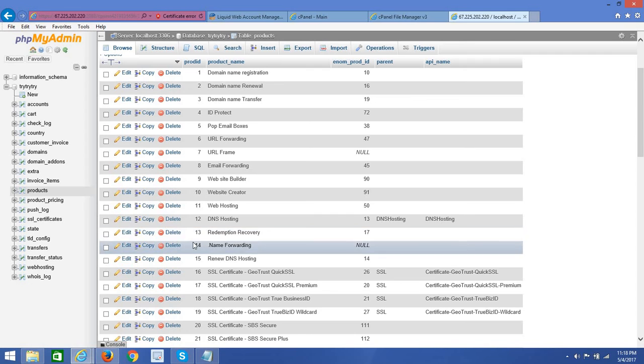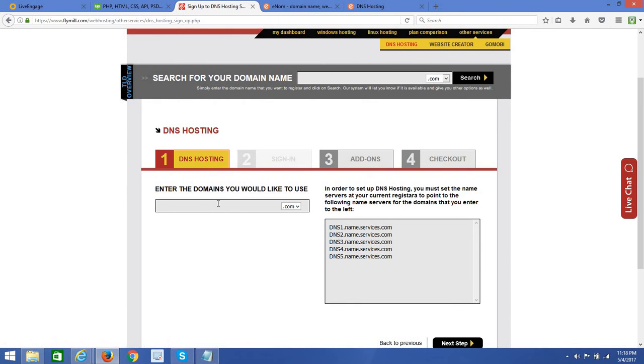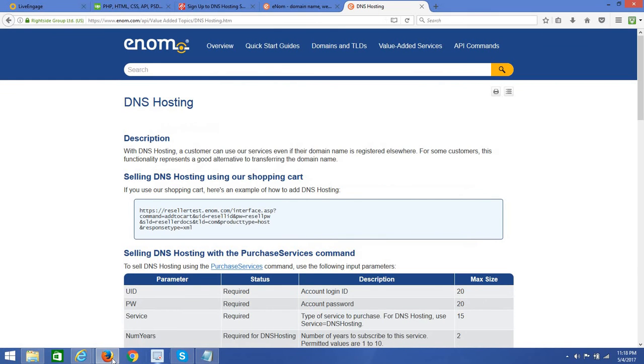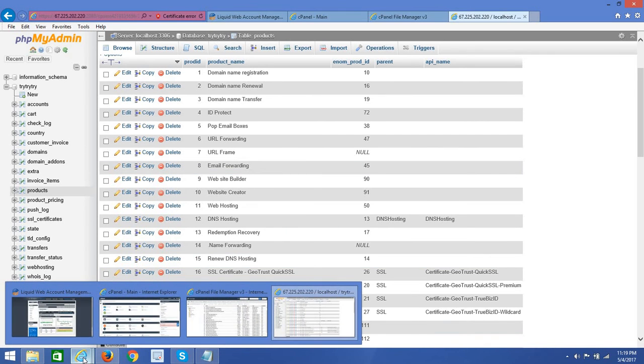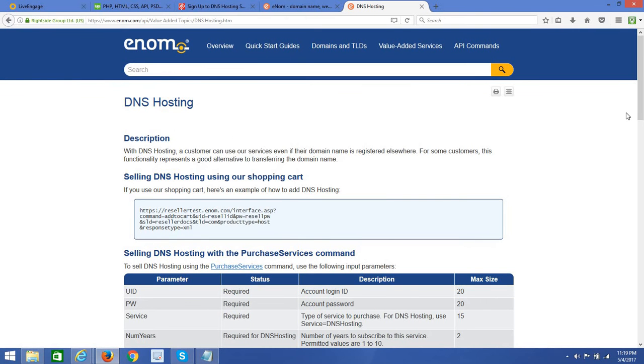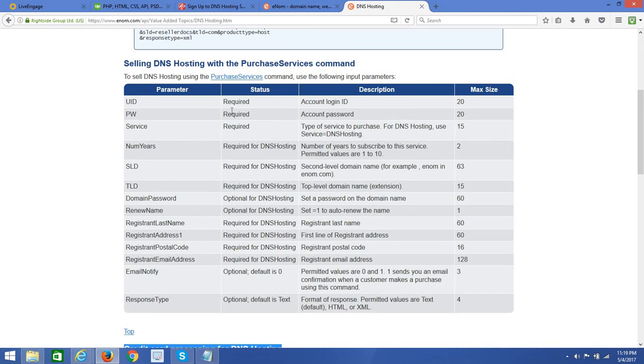So when I'm saying the purchase process is essentially the same across different products, you're just using different IDs. You want to make sure when you set up the DNS hosting purchase process that you're purchasing the product for DNS hosting. So number 12 in this, I think it was 12. Number 12 right here. Well, it says 13 over here, so I don't know which one you would use, but you would just basically check how the upgrade web hosting is set up, how the web hosting is set up, and pretty much mimic the purchase process based on that. However, the parameters are different over here. You'd find that there are some different parameters over here, so you will have to account for that.